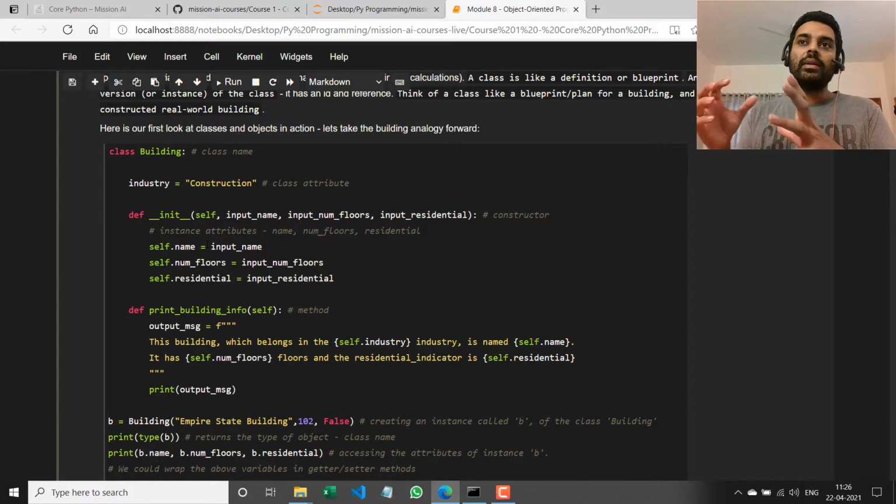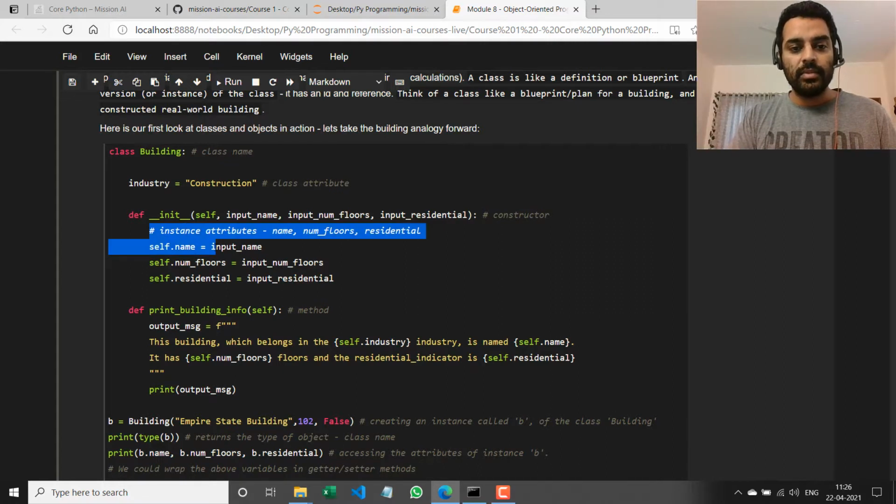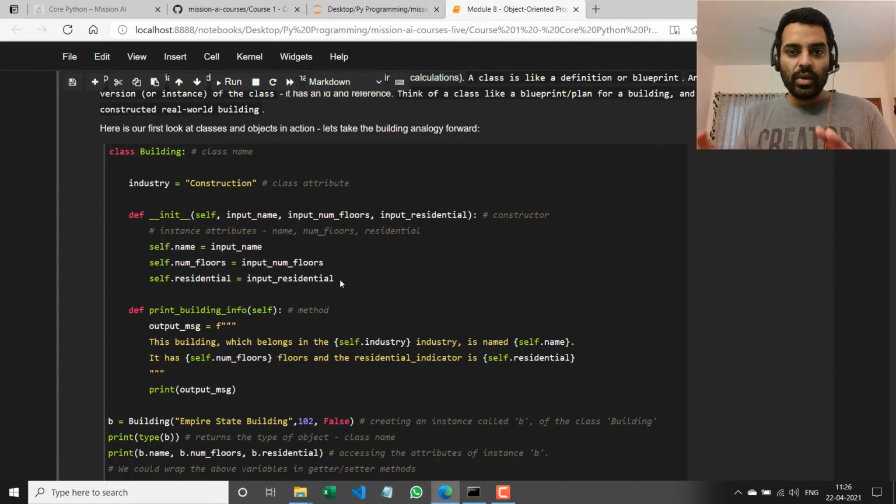Now, those are attributes that are specific to that instance of the class. Okay, so those are called instance attributes. So I could put the name of the building, the number of floors, whether it's residential or not, and these are all instance attributes. That is, they are specific to the instance of the object.